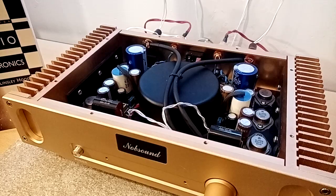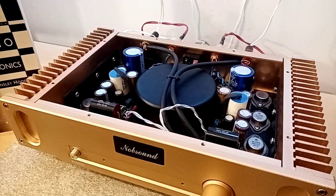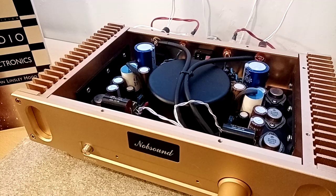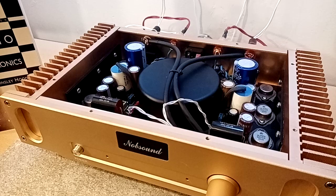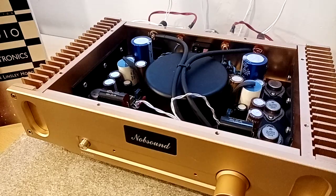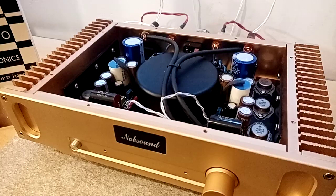The double meaning of that is not lost. Amongst our comrades, calling it knob sound is actually a bit of a compliment — it's saying you appreciate the finer things in life, especially audio. A lot of people are a bit cringy about it, like 'oh, it's knob sound,' but no, I like it. I bought one of these a couple of years ago and the Chinese manufacturers very cheekily put a Krell badge on it, which kind of irked me. So I'd rather embrace the knob sound — who doesn't want to be a knob?